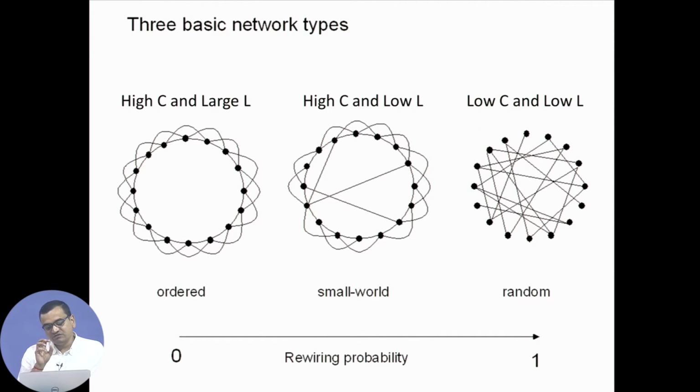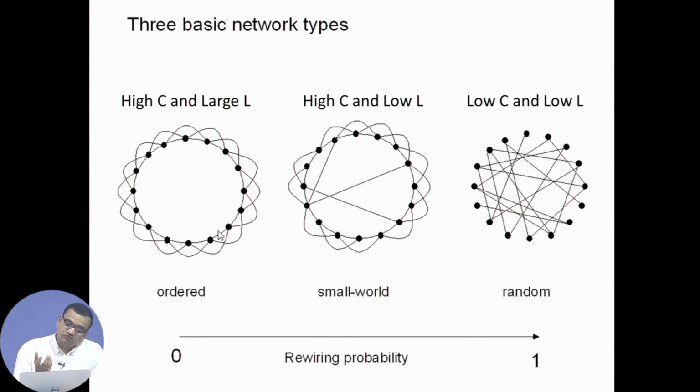That's the very ordered, fully ordered network, then the small world and the random. So, the ordered network is, you can see there, each node is connected to its nearest neighbors. It's very ordered. Here, each node is only connected to either 2 neighbors or 4 neighbors. So it's a local clustering. Everything is perfectly ordered there.